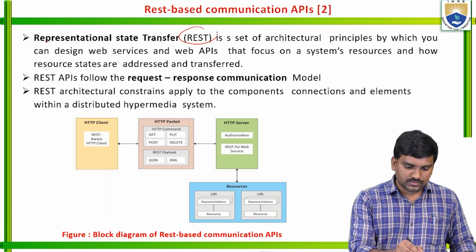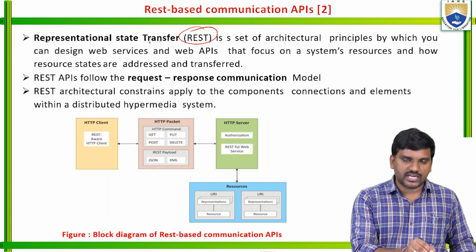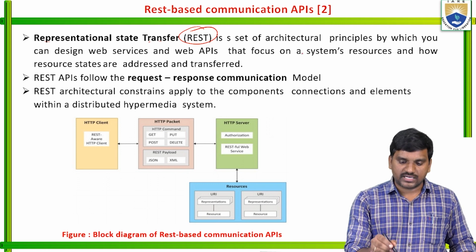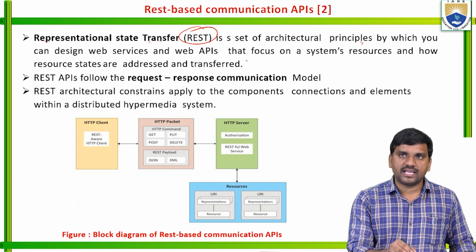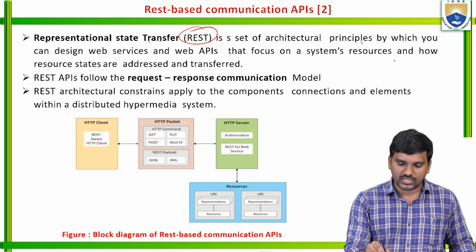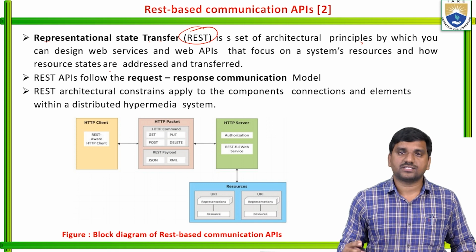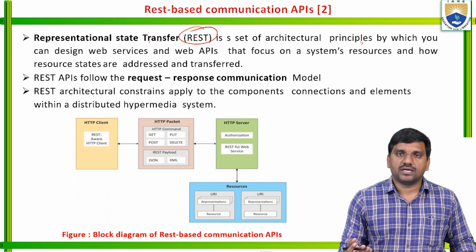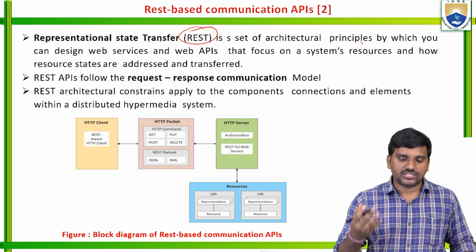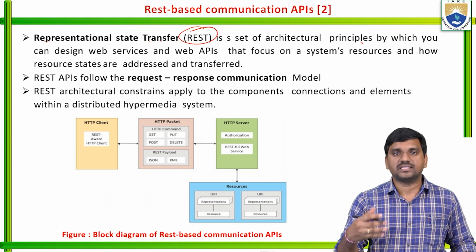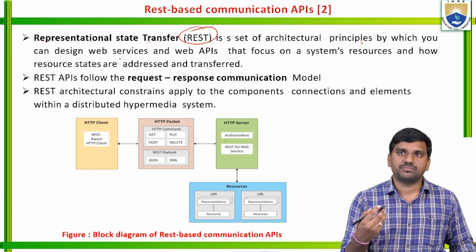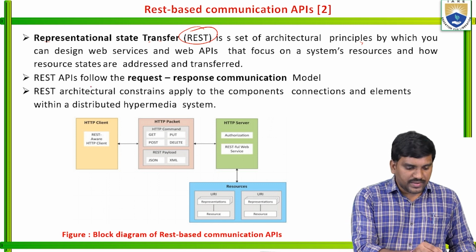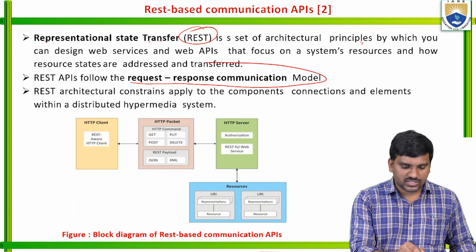Basically, REST, Representational State Transfer, is a set of architectural principles by which you can design web services and web APIs that focus on a system's resources and how resource states are addressed and transferred. It is a set of architectural principles by which you design web services and web APIs. REST APIs follow the request-response communication model.